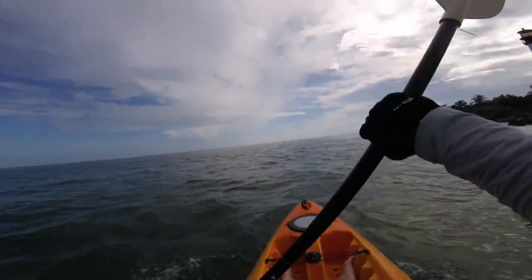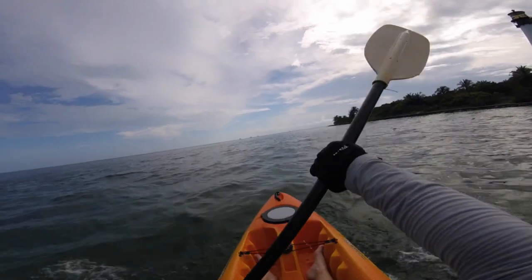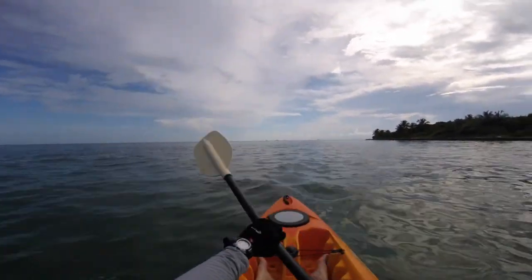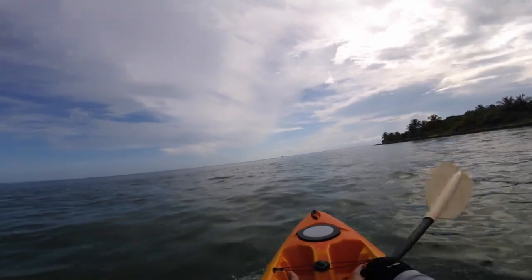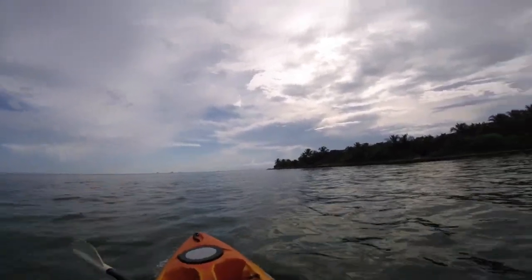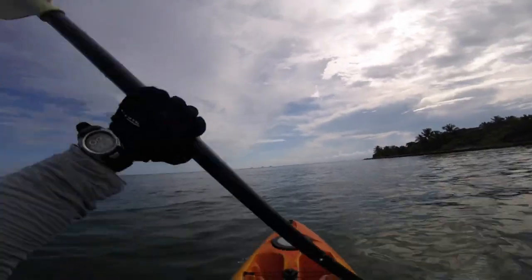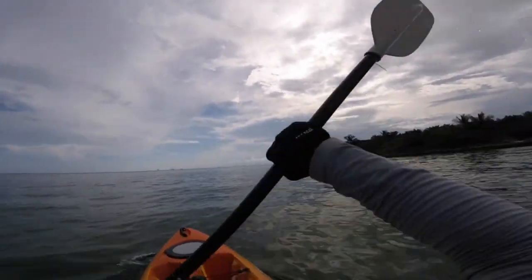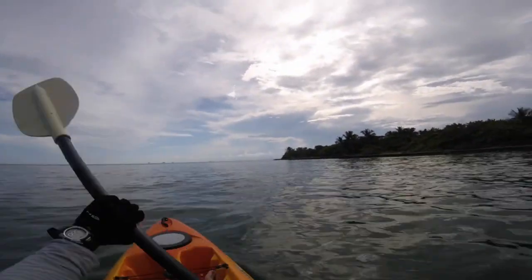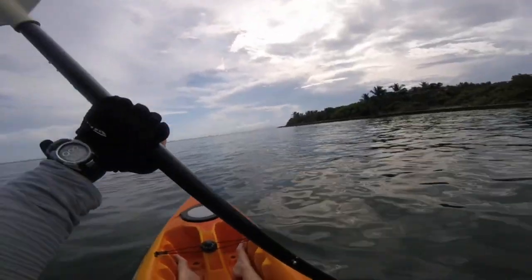We're getting our first look at Stiltsville out there. You've got to be really careful when you're coming out here to time the tides right. Stiltsville is located on a big sandbar called the Safety Valve that forms the eastern edge of Biscayne Bay. There's a gap between it and Key Biscayne, and when the tides come in and out, all that water being squeezed into such a small area creates one hell of a riptide. I've timed it incorrectly before — I was just struggling, inching along, paddling as hard as I could. There's a very real danger that if you time it wrong, you can be swept off into the Atlantic or into Biscayne Bay.